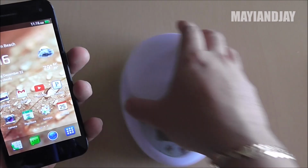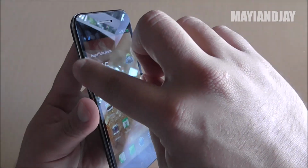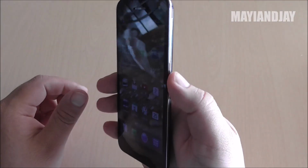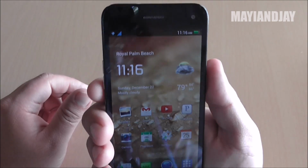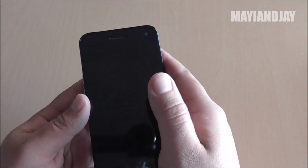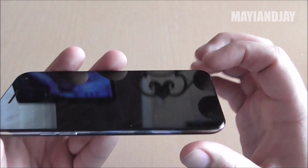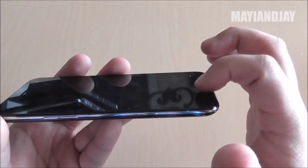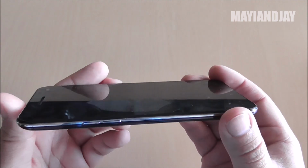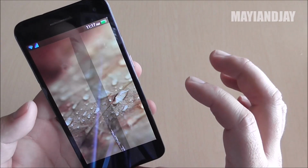And also the buttons, the way they are located is very comfortable because they're not either too high or too low. So if you're grabbing the phone with your right hand, you can access the power button right here very easily with your thumb, as well as the volume rocker up and down. So that's definitely great. And also when the screen shuts down, I like the fact that the screen matches very well with the bezel at the bottom, and then on the top it makes it look like it's all one piece screen, and that definitely makes it look premium in my opinion.